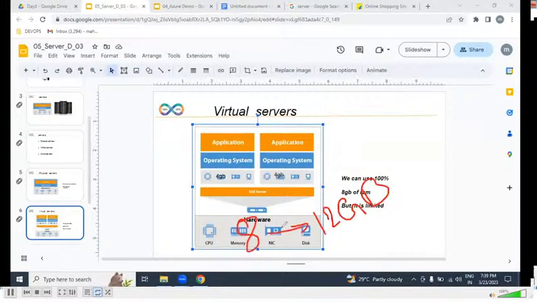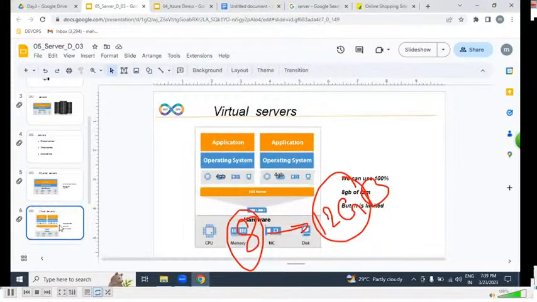Immediately, we can't replace our hardware resources from 8 GB to 12 GB. The same problem, either in a physical environment or a virtual environment. That is the reason we are moving into the cloud.